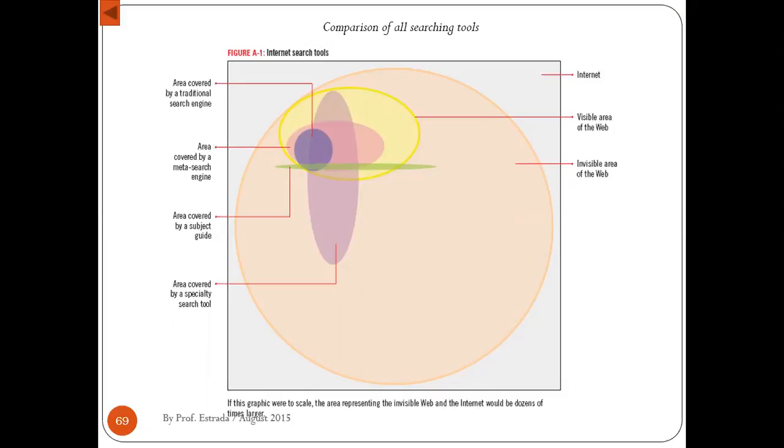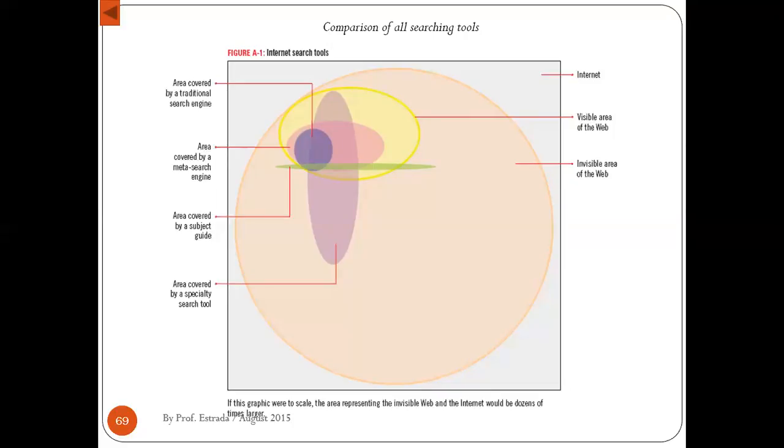In this diagram, the yellow circle represents the area that is normally available or visible in the web. The blue represents the area that is accessible through index searching tools. The green represents the area available to subject guide searching tools. And the oval in red is the meta search searching tools, which actually cover a larger area of the overall circle as compared to the index search engine or the subject guide search engine. It is the specialty searching tools in color purple that give you the access to the most area of the World Wide Web.